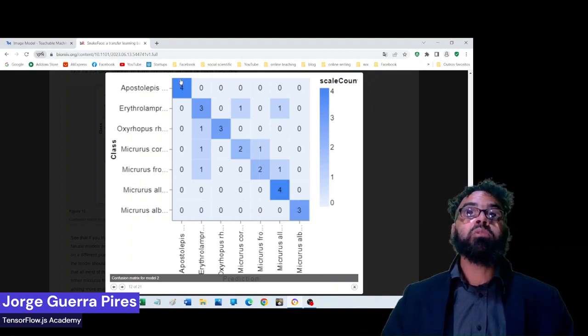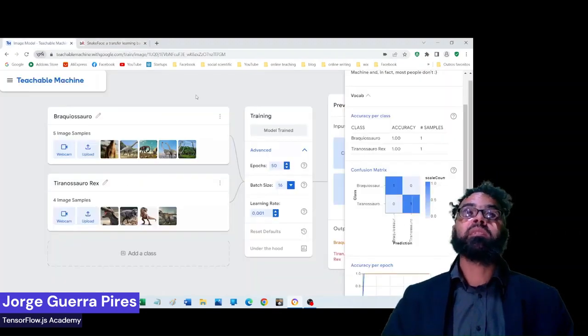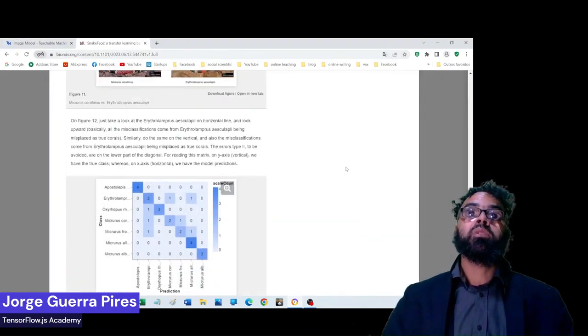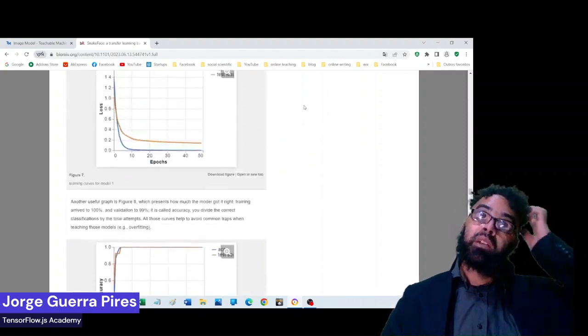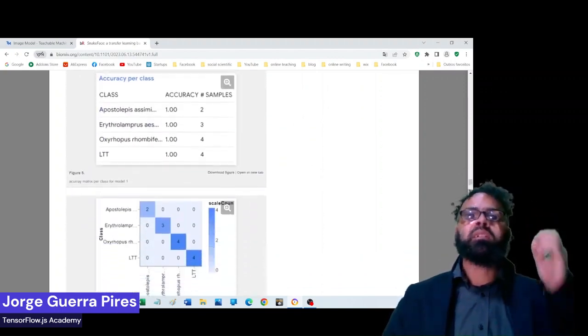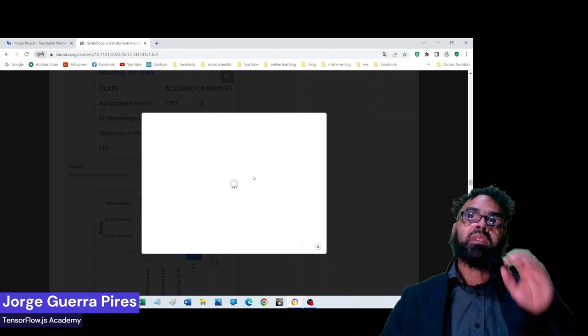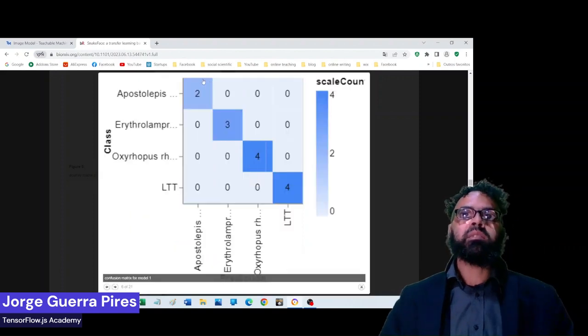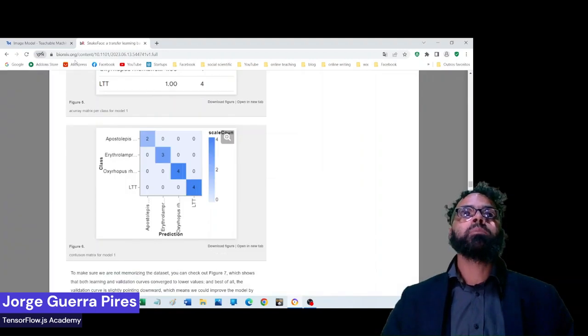So a good matrix has to be just diagonal. Even for this more complex case, you can get diagonal matrices. This set of snake species is still diagonal. It makes no mistakes. So it has to be diagonal to make no mistakes.